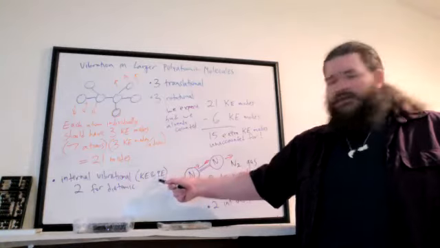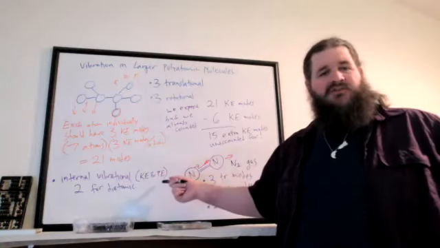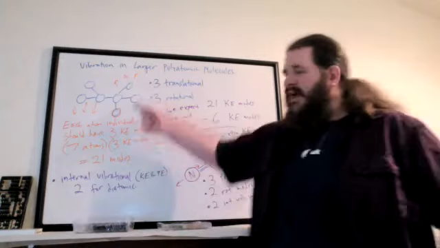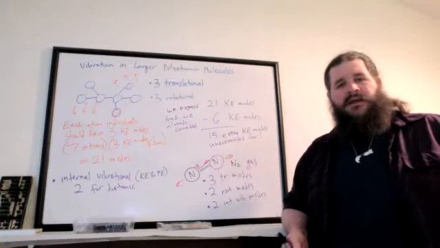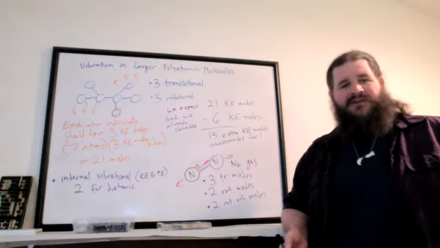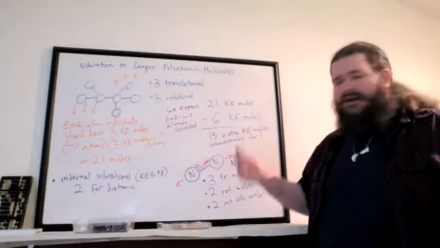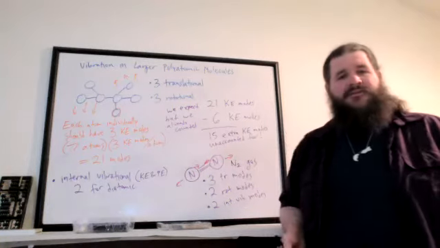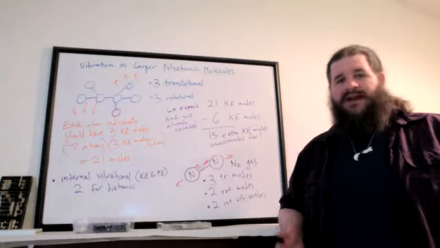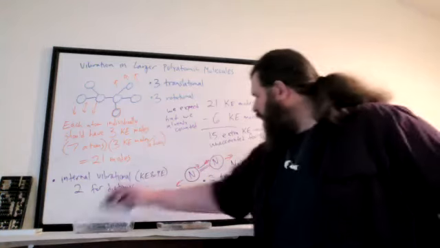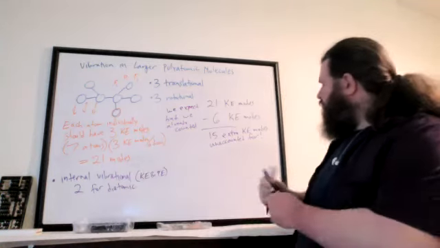But we also need to consider the potential energy internal vibrational modes. And those are going to be an even match. We're going to have the same number of potential energy modes as kinetic energy modes. If these atoms can be vibrating against each other in a way that has 15 different ways of having kinetic energy, that has to be paired with also 15 ways to have potential energy, because we're still treating this as tiny invisible springs. If we find that there's 15 extra kinetic energy modes, that means these are acting like they're connected by 15 tiny invisible springs. And those 15 tiny invisible springs, each one has kinetic energy and potential energy. So we should also consider 15 extra potential energy modes.